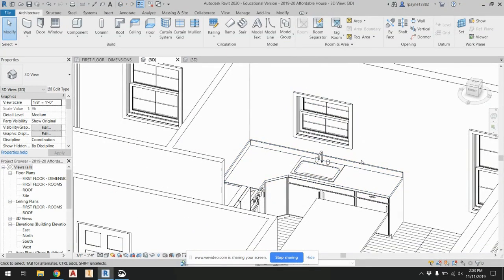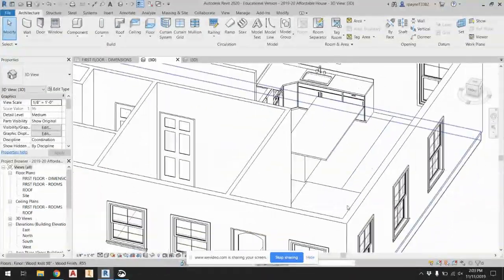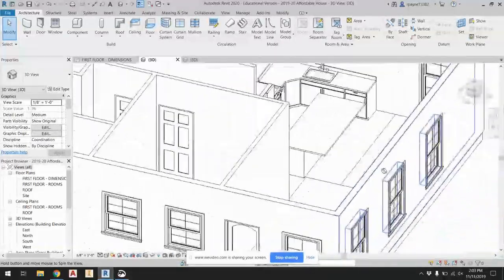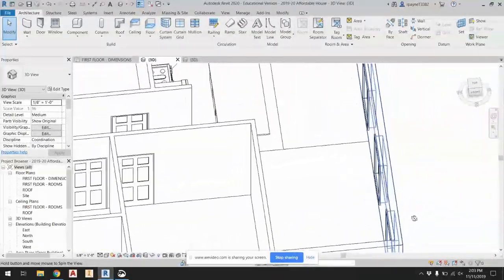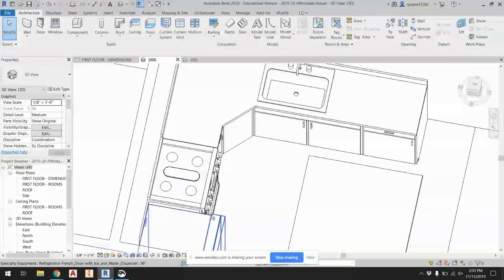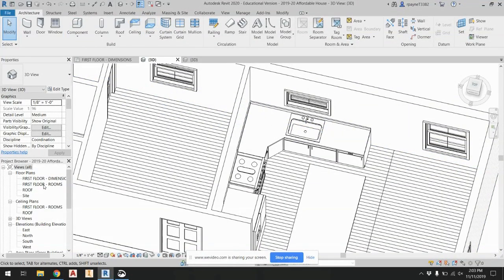The window is definitely high enough up above the sink. That way, that's not going to be an issue. So now just keep on putting stuff in and make your kitchen look the way you want to. So I still need to put in the cabinet, or sorry, countertop here. So we can go back and do that.